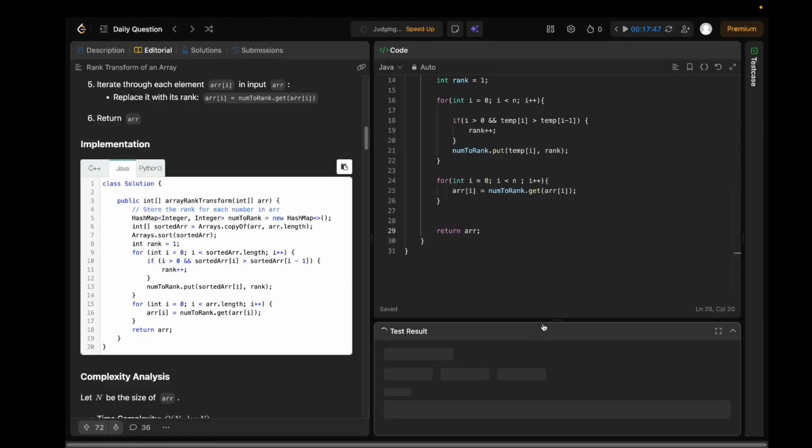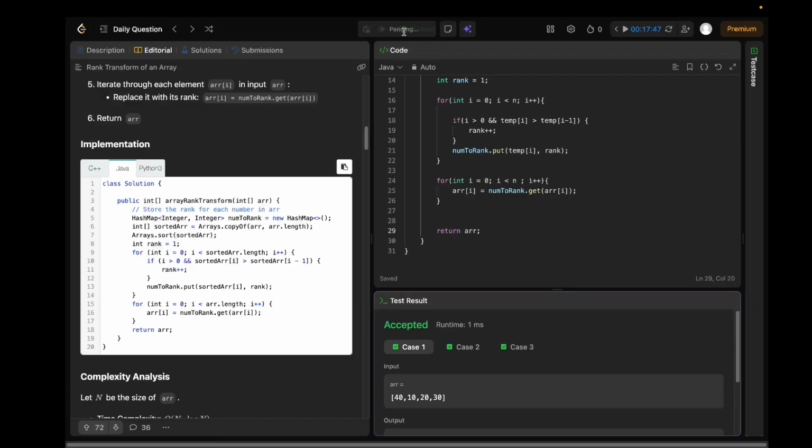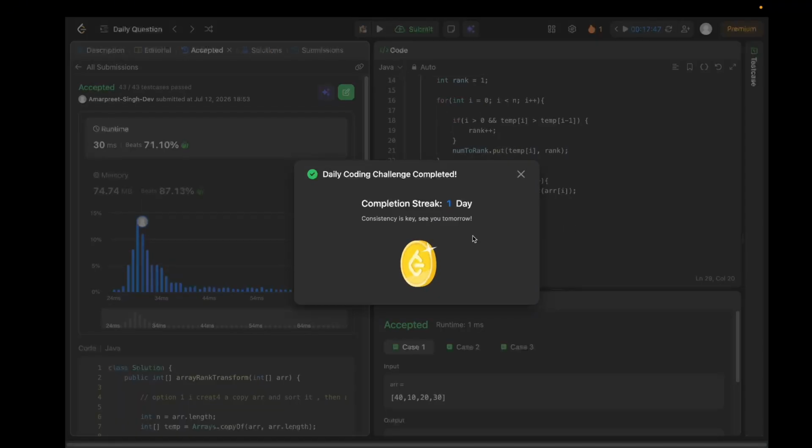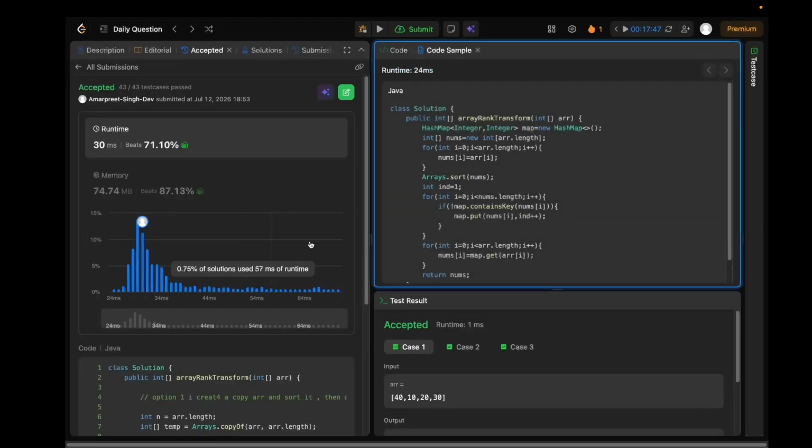Let's see. Yeah, let's try to submit it. Okay, let's see how this guy did it. So he creates a hash map, okay, and then he creates a nums array of same length. For i less than array dot length, nums bracket i equals to, okay, he initializes a rank for everything, right?